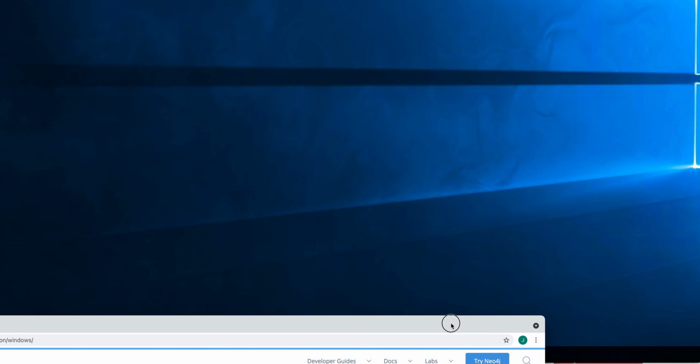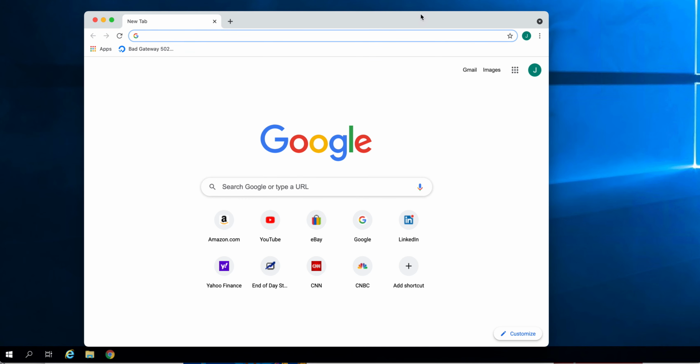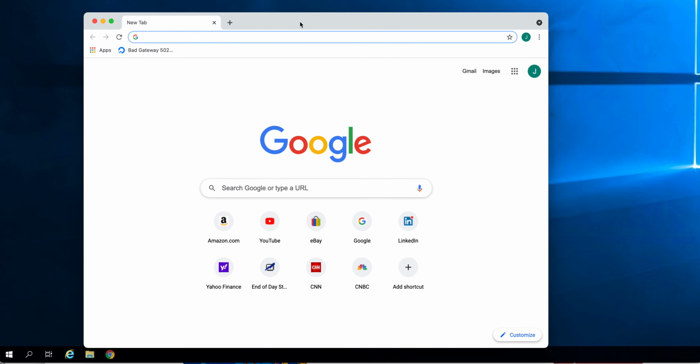So why don't I try it from my Mac, which will come up with a browser which is not on this Windows 2019.